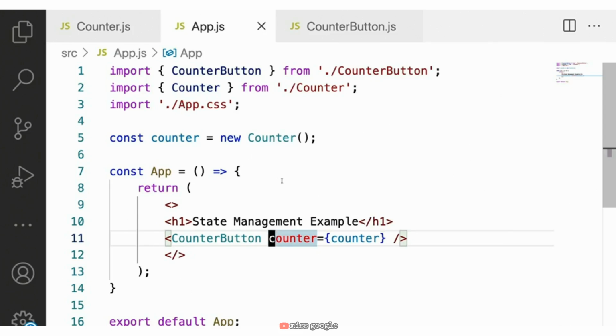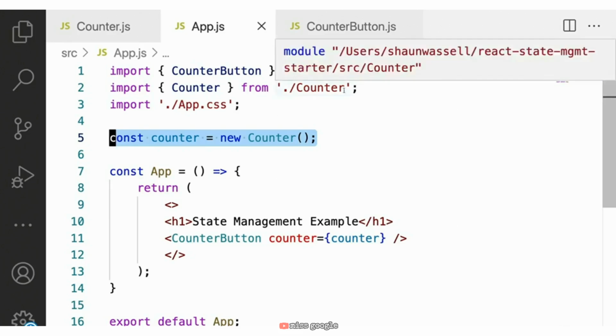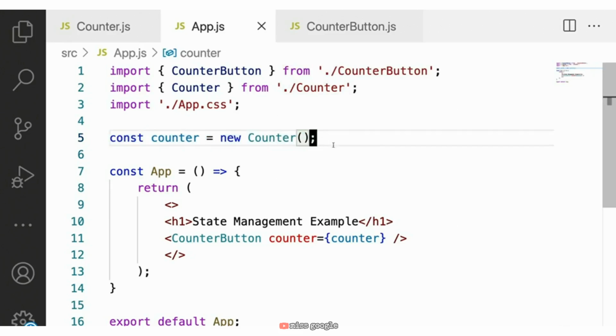So one thing that you can do with these instances is you can actually use context to make it so that components can access them without having to receive them as props. Now I'm going to leave that up to you as an exercise, but basically you just need to combine what we learned here with what we learned about context earlier, and have a context that makes this counter instance available to any component that needs it.